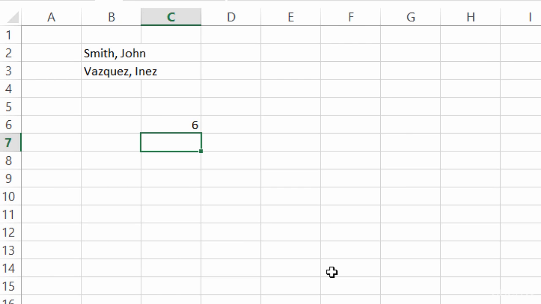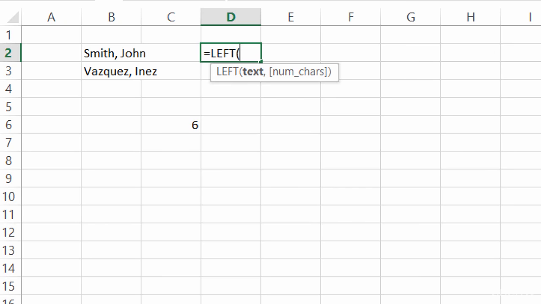That's going to be good to know because now we can use our left function to pull out all of the text before the comma, right? Does that make sense? Let me walk you through it, and it definitely will make some more sense. So here inside of D2, I'll type in equals left. Okay, the left of what text? Well, what's inside of B2, comma.